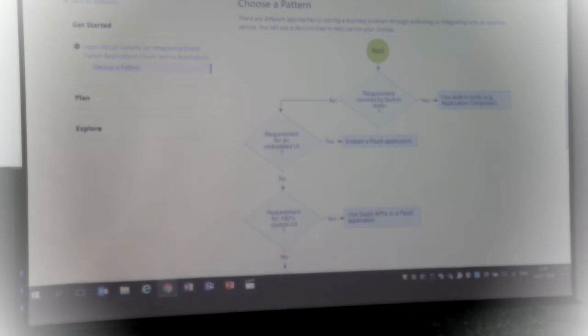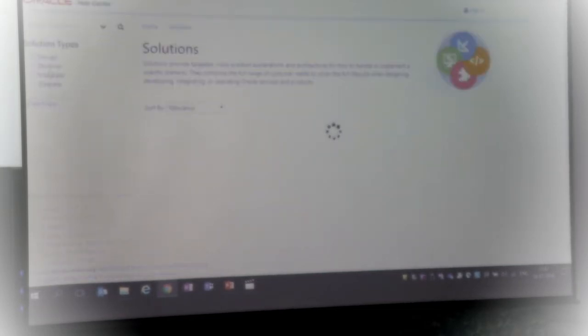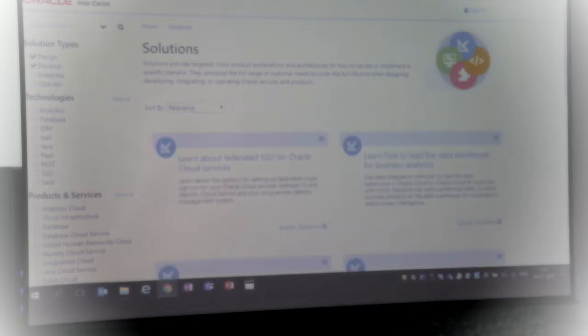Similarly, if you go to the develop solution, one of the examples, note the use of metadata everywhere. All these are really powered by metadata that we have. Things like solution type, technologies, products and services.